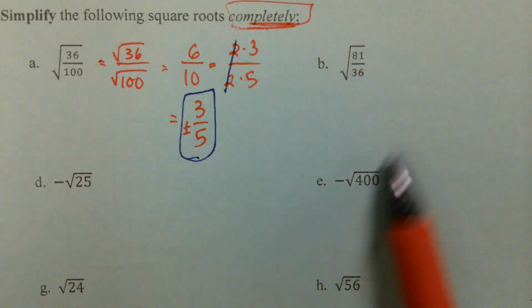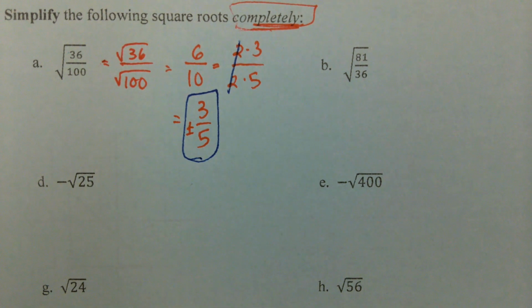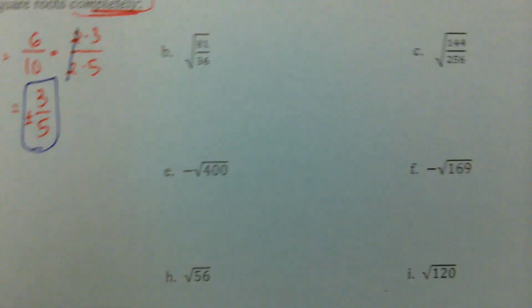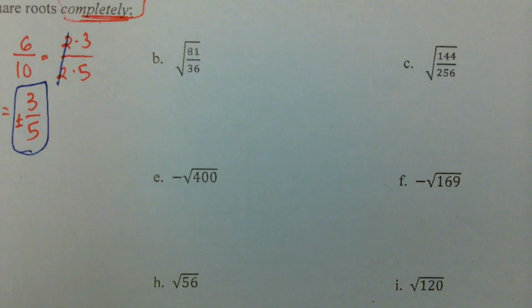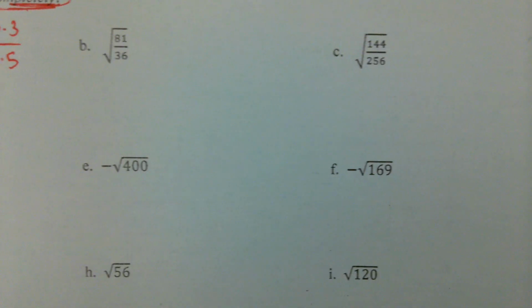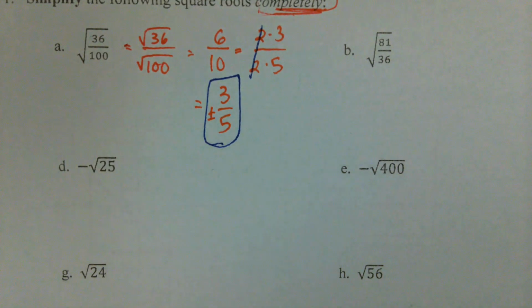Does that make sense, how we split that up? How we simplified the fraction? That should be 7th, 6th grade, even maybe 4th, 5th grade stuff, simplifying fractions. Give B a try on your own. Everyone else, give B a try on your own. See if you can work through it, simplify the fraction completely. If you get done with B, give C a try. I'm going to leave A here so you can see what we did.